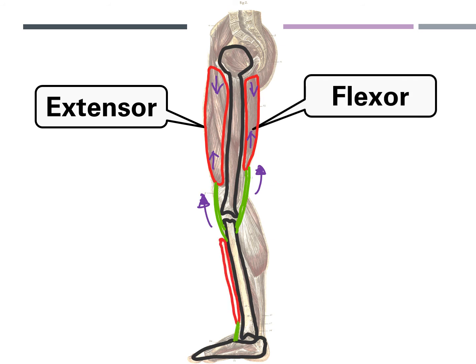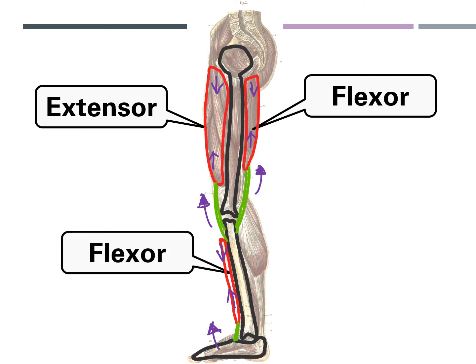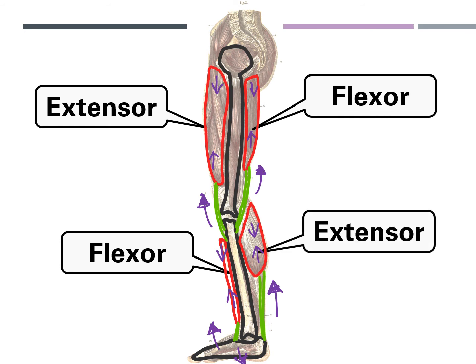For the muscles in the front of the lower leg, when they contract, they transmit the pulling force and pull the foot upwards. This bends the foot. Therefore, this one must be a flexor. For the muscles at the back of the lower leg, when the muscles contract, it will cause the foot to bend downwards and straighten the foot. Therefore, the muscles at the back of the lower leg must be an extensor.